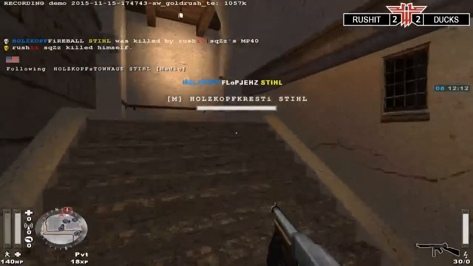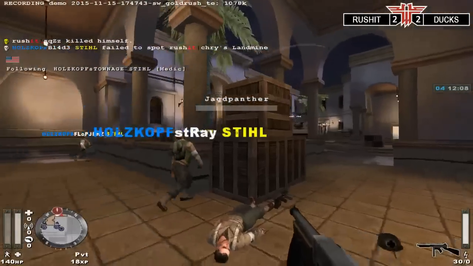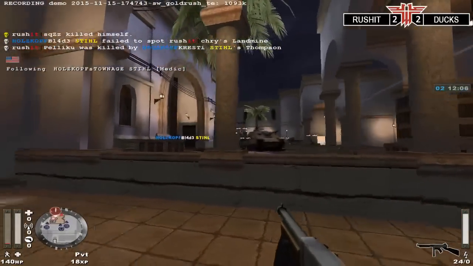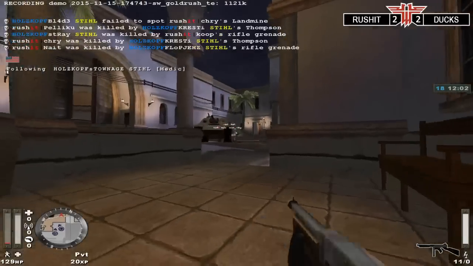There's a big potential side push coming in. 3 players, one pushing towards back as well, Cresty. And they have managed to hold them back. Where are the airstrikes? Where are the artilleries? So much freedom for the Axis.